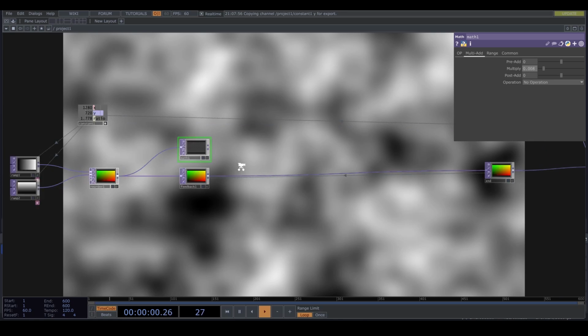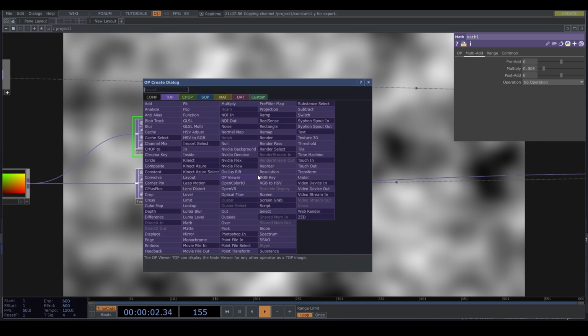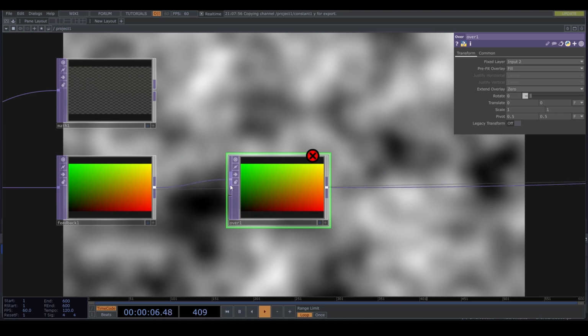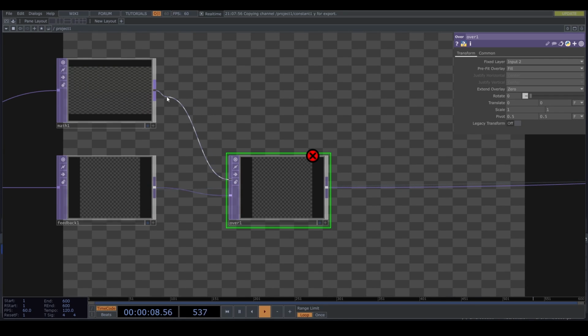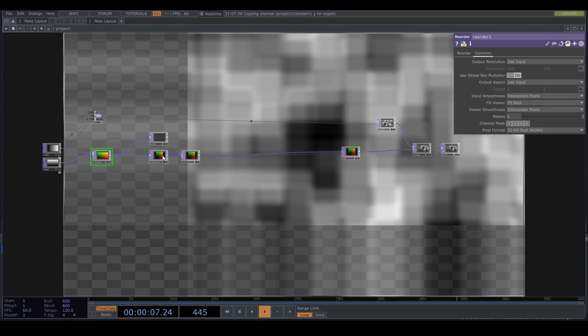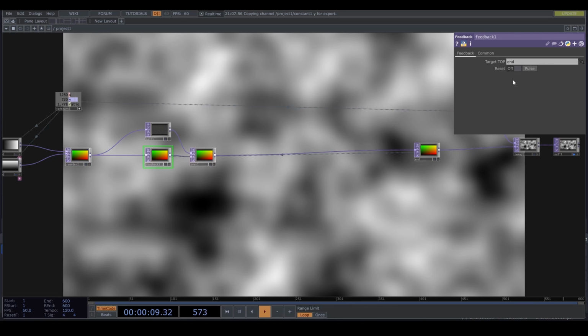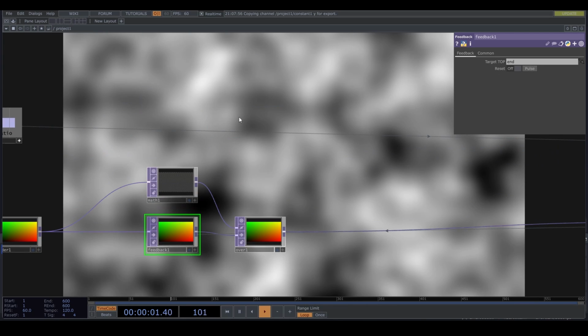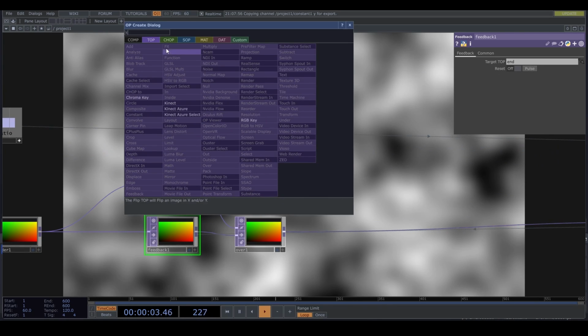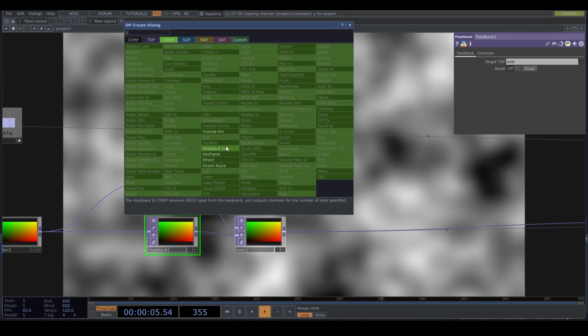Let's connect an over and put this over the feedback loop. We are getting some weird effect going on. Let's reset the feedback with a keyboard CHOP.